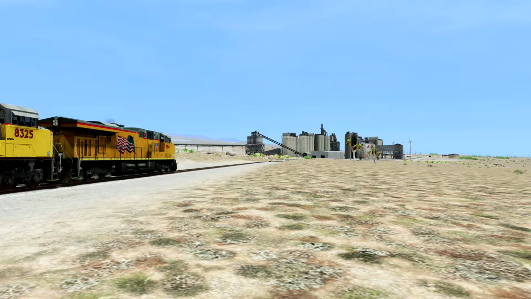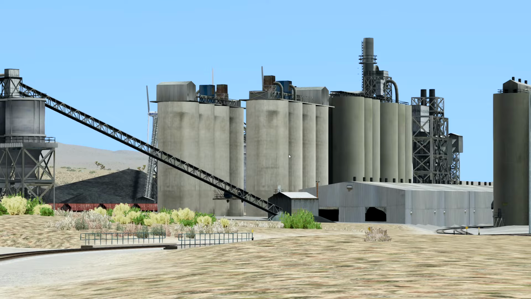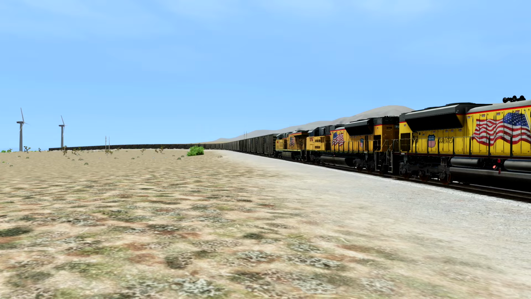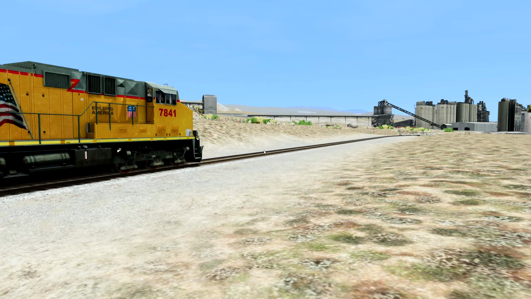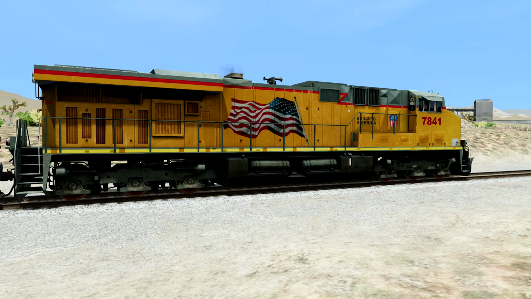So there's CalPortland Cement off in the background, and I've just gathered up all these filled covered hoppers. And we had some power sitting here waiting for us. And we're going to take this train down to Mojave. Now, it's a pretty steep grade down to Mojave. I don't remember if it's 2% or so. It's pretty steep, so I'm going to have to be a little careful. And we'll see how it goes.